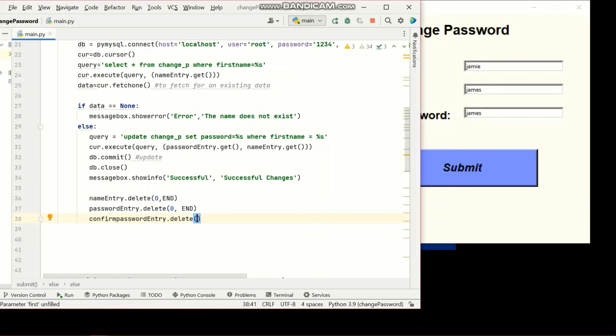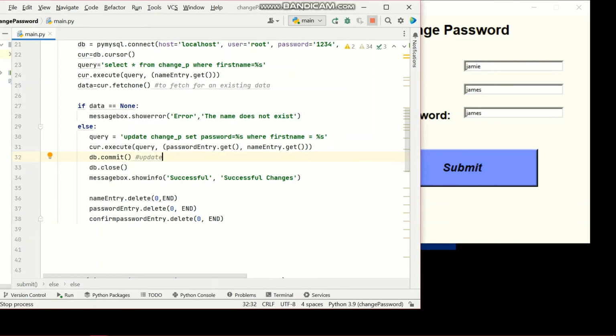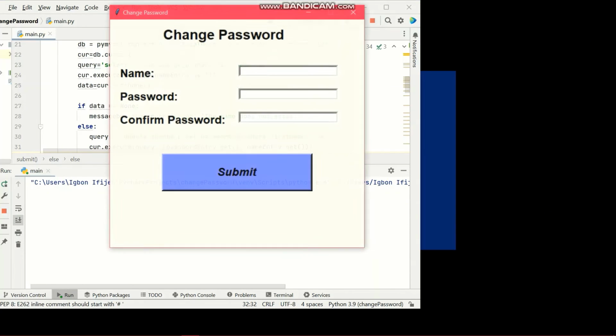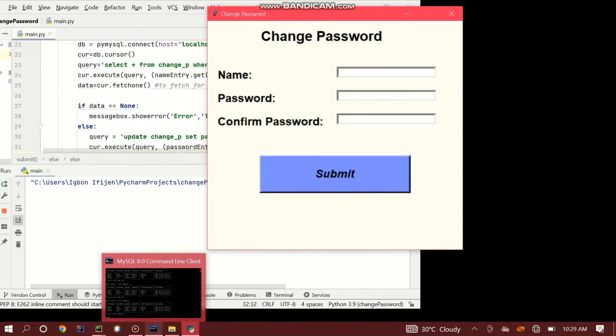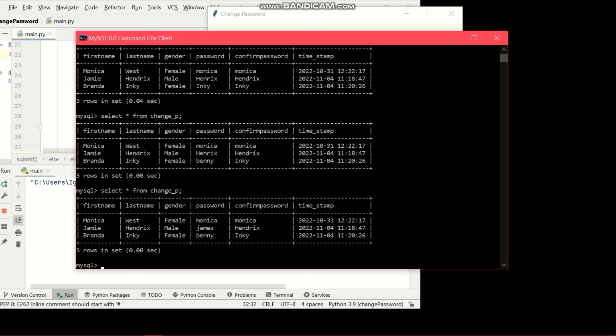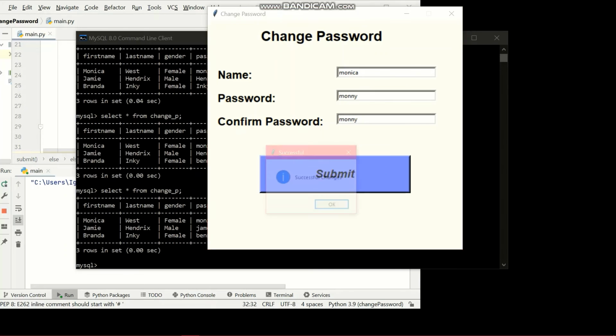Okay, and this is going to be from 0 to end of the screen. Okay, so now let's run this to confirm that. So for the next one we're going to try Monica, and Monica is here. Monica is still buried in Monica password, so we can change this to something else. So I'm going to simply put her name down, Monica, and I'm going to say money. Okay, and then the next is still going to be money as well. All right, let's do this.